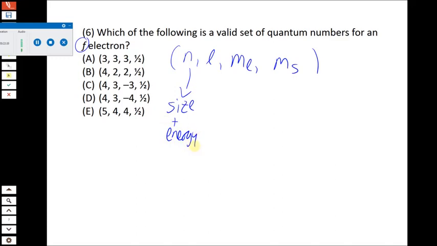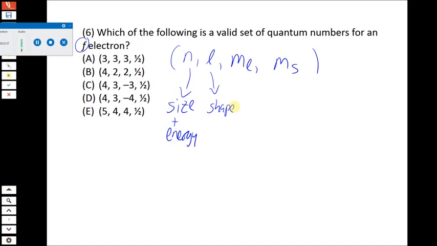So larger values of n refer to shells that are on average farther away from the nucleus and also that are higher in energy. The L quantum number is what tells us the shape of the orbital. So remember, the L quantum number is associated with those letters S, P, D, and F. S orbitals being spherical, P orbitals being sort of figure 8 shaped, and then D orbitals mostly having 4-leaf clover shapes, and then F orbitals being way more complicated than that, so not to worry about.